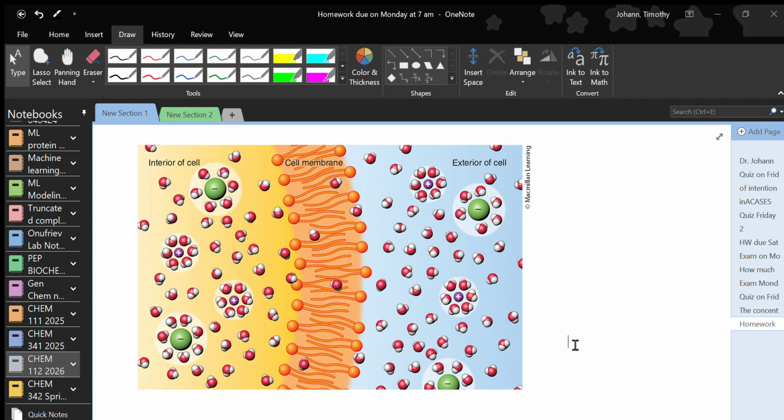However, if I had a situation where I had a lot more particles inside, let me go ahead and draw some. Let's say I have another one here, and another one here, and another one here. As is often the case, a cell isn't necessarily going to have the same number of particles outside as inside. Then the water is going to want to move to where there are more particles. That's called osmotic pressure. Okay, and it's important in living systems.